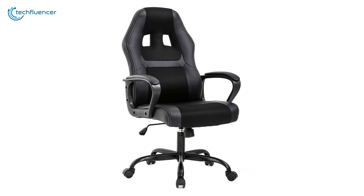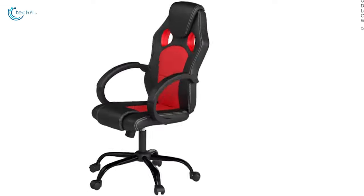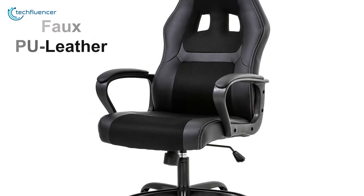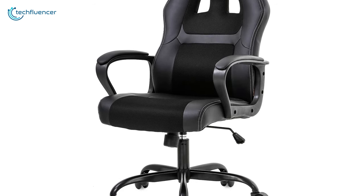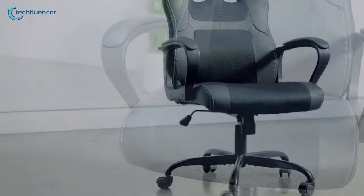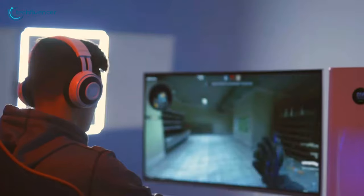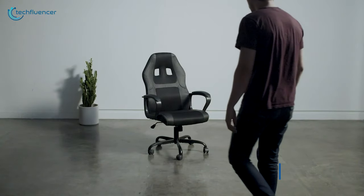Next up at number 3, we have a PC gaming chair from Office Chair that offers visible comfort material and ergonomic design to keep your kids playing satisfyingly. Made with faux PU leather, it offers high-density sponge cushioning so that your kids can sit on the chair for a long time. Designed with human-oriented ergonomic construction, this chair is wider than the average desk chair and offers a locking mechanism which keeps the back upright and relieves stress and pain so that your kids can play games with maximum comfort.